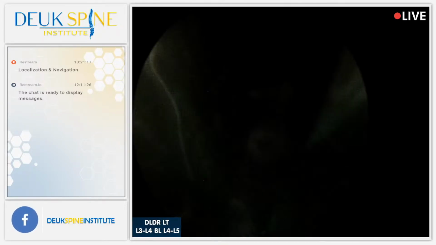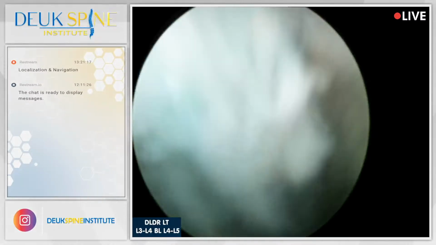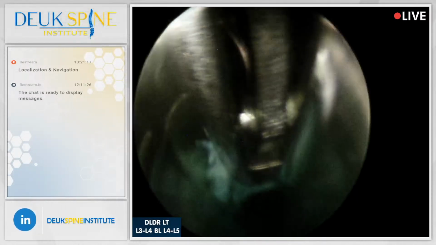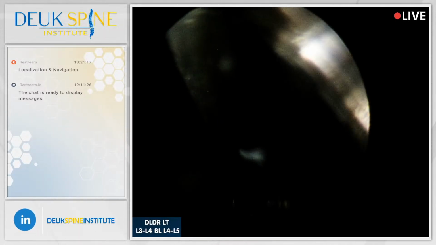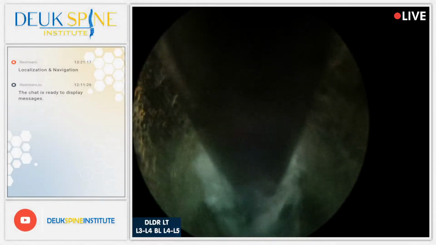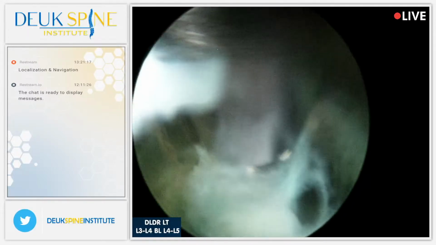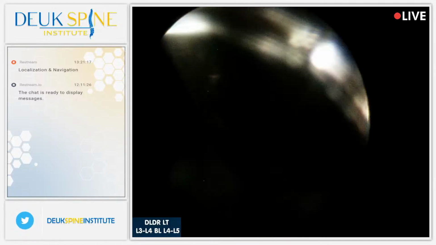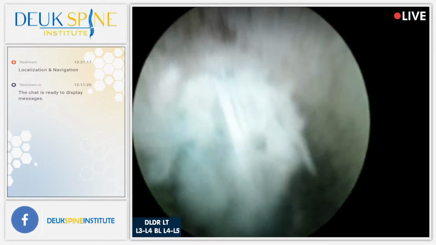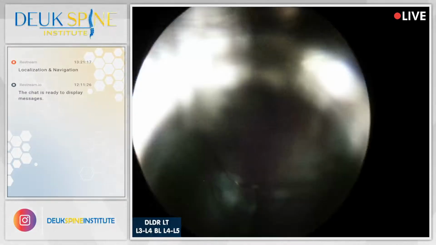Plus you get to have your surgery done at Duke Spine Institute. Far safer to have your surgery here than a hospital. Hospitals generally are places where there's infections. Just think about it. If you have an infection in your body, where do you go? You go to the hospital. And for years, operating at the hospital doing spine surgery and brain surgery, I was always wondering why are patients with infections put in the same room as patients without infections. Doesn't make any sense. But that's exactly how it is.